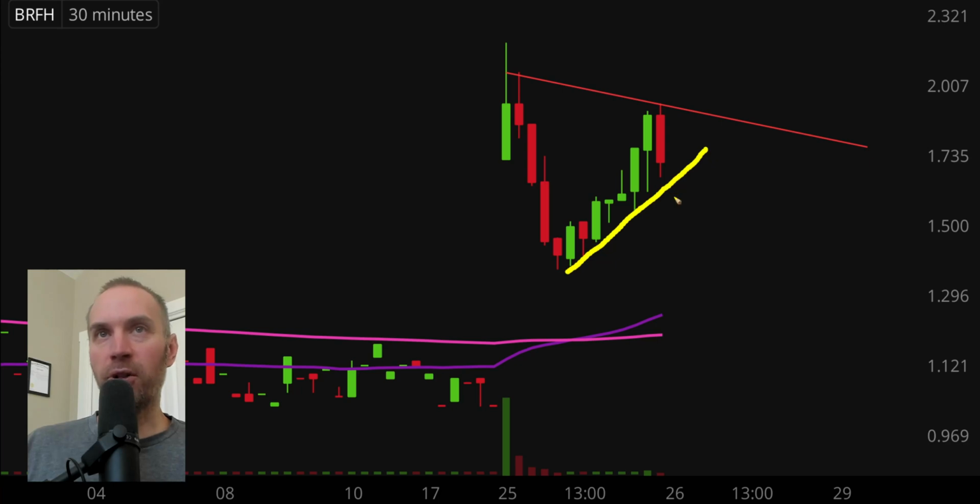Now, if the price breaks below that trend line, because it is so steep, by no means the end of the world, but I think if anything, that trend line just illustrates how aggressive this late day bounce has been, or not late day, pretty much late morning, and then the rest of the afternoon has bounced up very, very aggressively, which just makes it, I think, seem that more plausible. Yeah, maybe there is some sort of break coming here up through that trend line, so keep an eye on that.